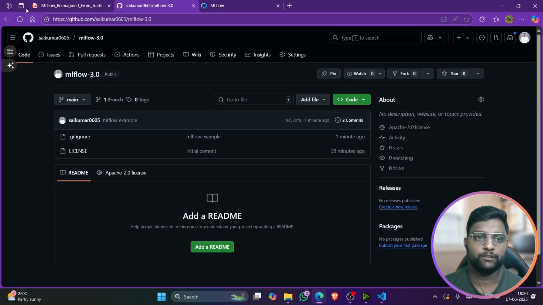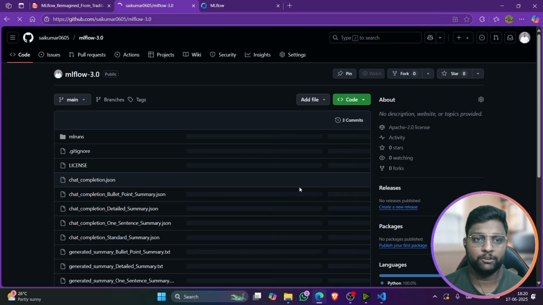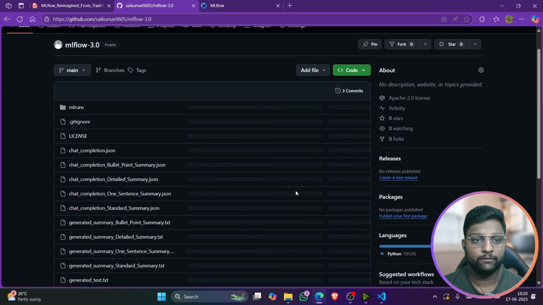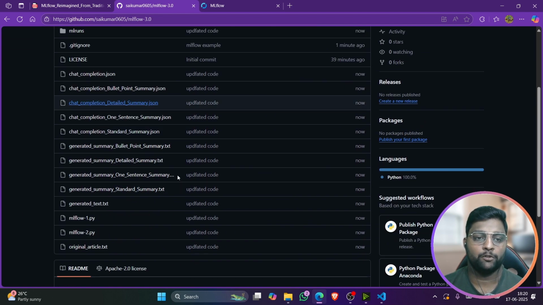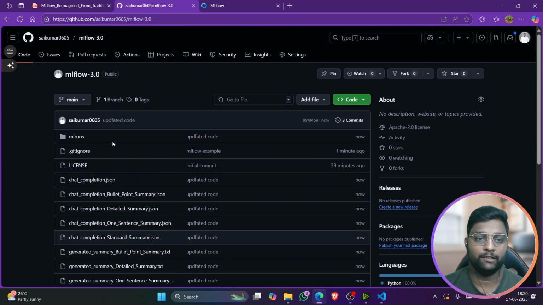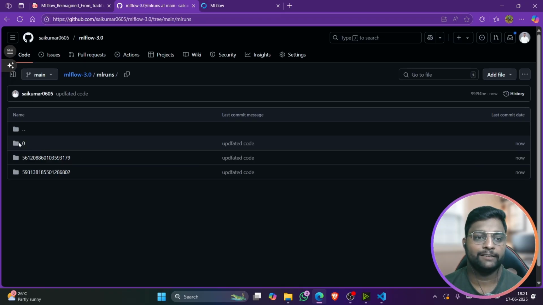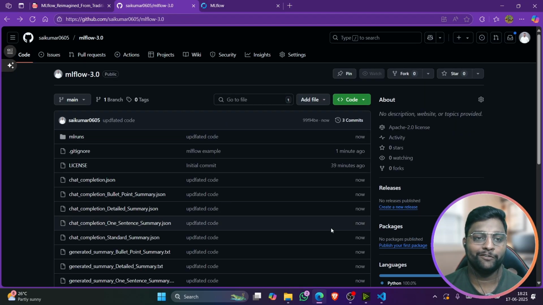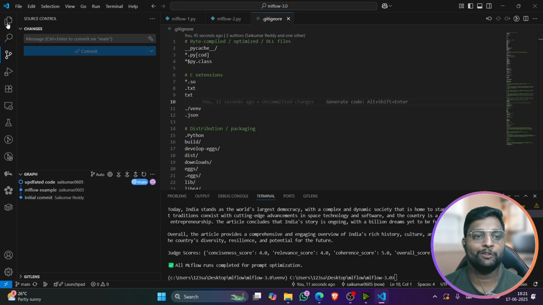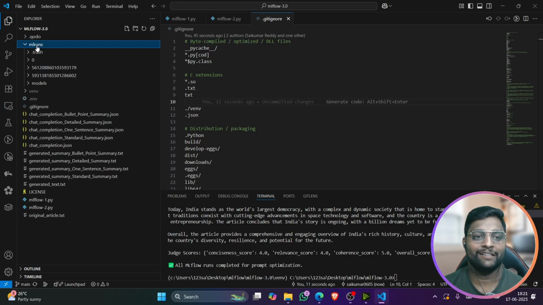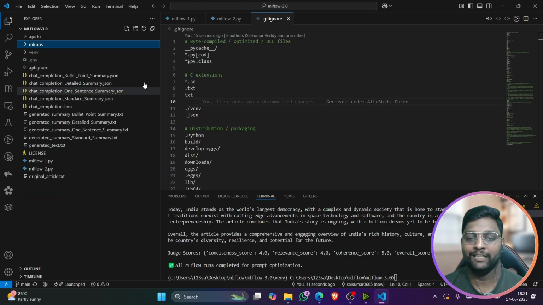Now if we just refresh this particular page, you can see it. All those particular points, whatever was there, all those JSON contents and everything is available here. You can just give it a try. You can understand, and you can even see this ML runs. Okay, I see the error. If we would have deleted this ML runs, it would have been fine, I guess. This ML runs was an issue actually. I forgot to delete this.